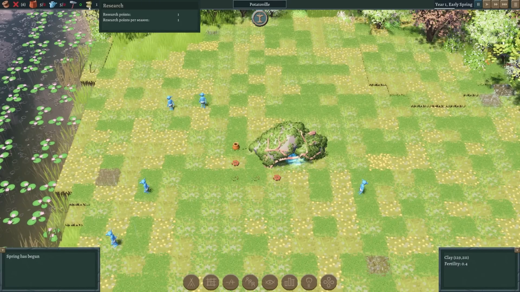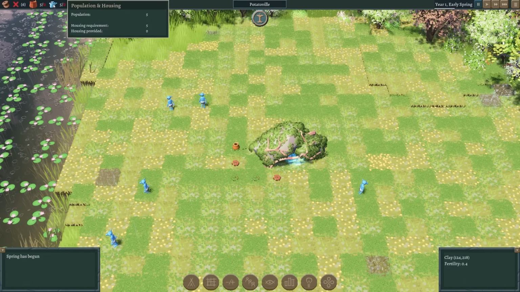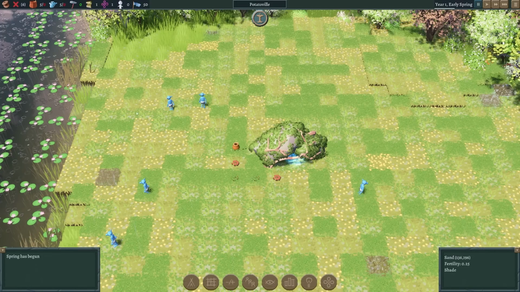So we've got all of our resources up at the top here. A couple of them are really, really relevant. For example, food points, super, super important. We've got kitchens, we'll talk about that later. Population and housing, we've got 5 goblins, as you can see on screen right now. This is probably one of the most important tooltips in the game. We've got 5 goblins, we've got 0 jobs at the moment, and we've got 0 jobs per goblin.